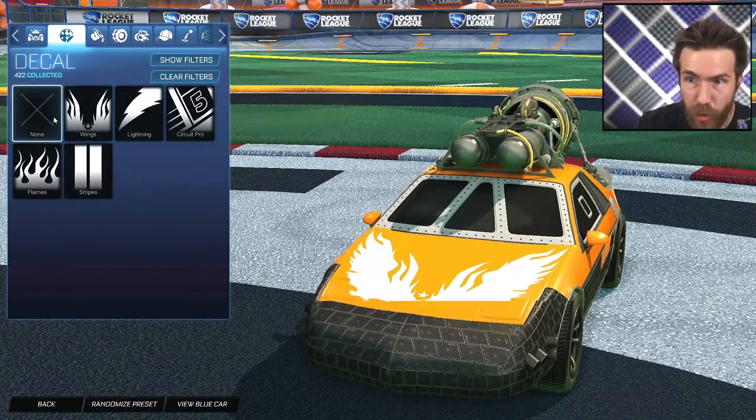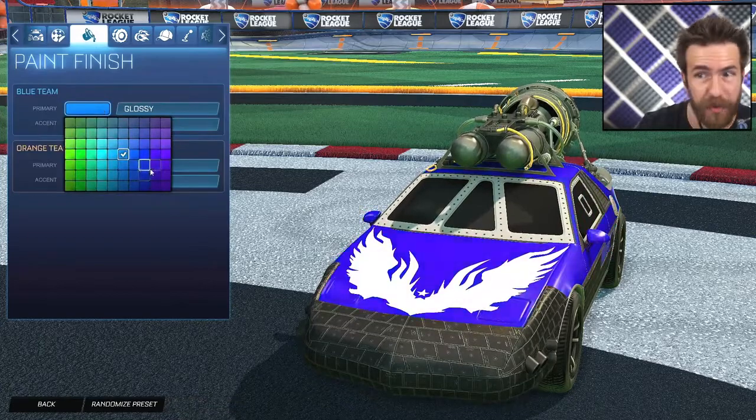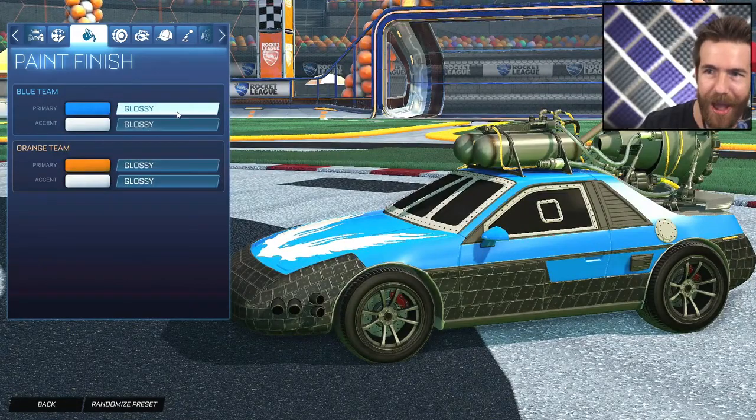And now with this, you can customize it however you want, right? You got wings. You can get some colors in there. You can switch up the colors. So with this, you can customize. When you put on the real life, you cannot customize it. But I thought that was really sick.